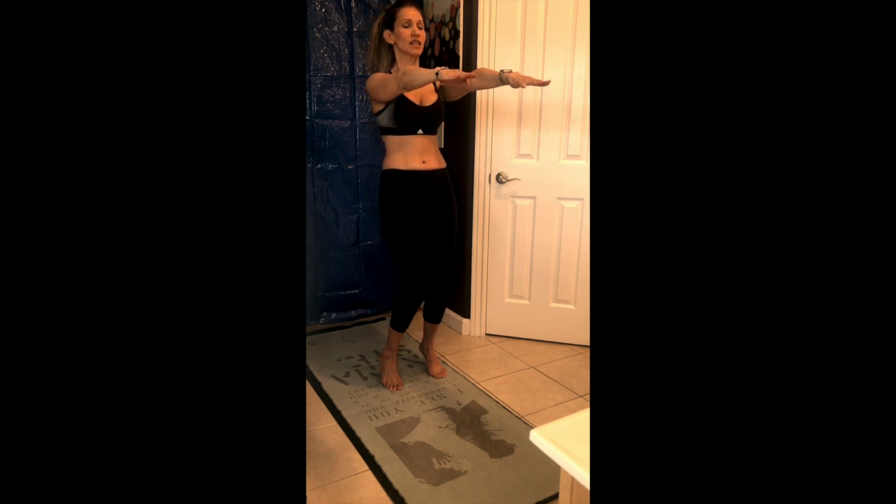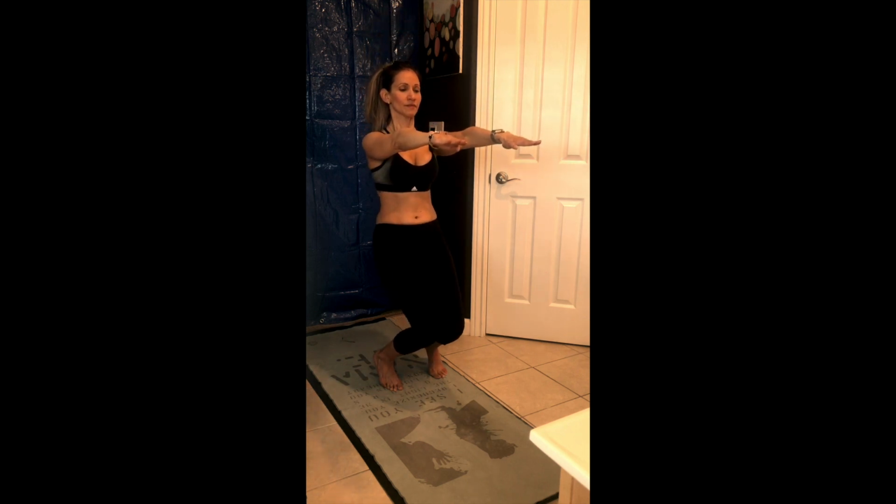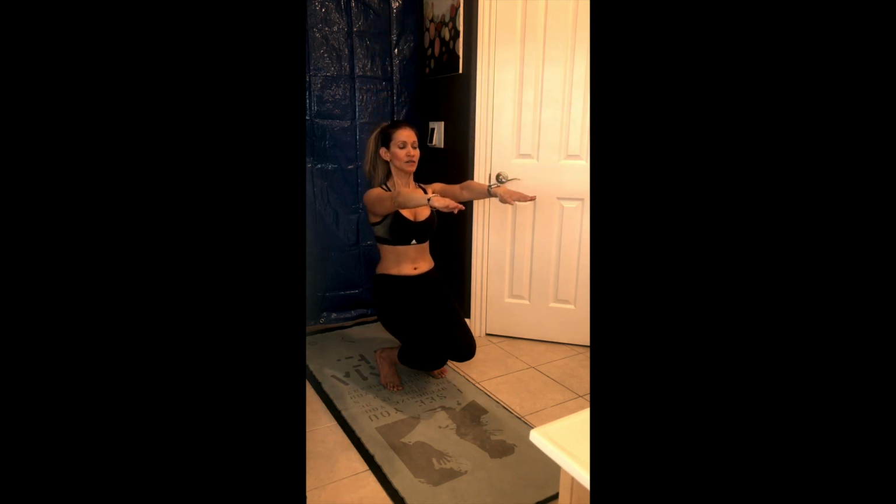Knees together, squeeze the thighs. Exhale, stomach in. Go down, spine straight. All the way down, all the way down. Half an inch gap between heels and hips. Stretch your spine, shoulders back, chest up. Keep breathing.